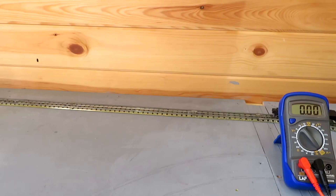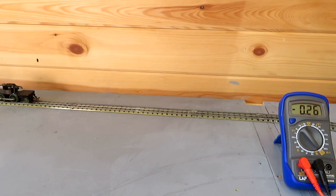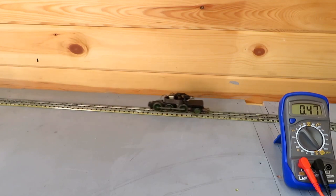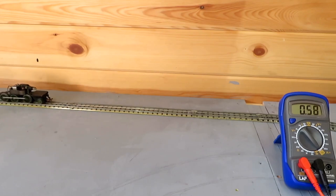That's just creeping off at about 0.46 of an amp. I'll bring it back the other way. It will of course go faster than that. If I turn it to a higher speed we can see what the reading gives. When I'm happy with my locos, I like to have them running around at a fairly realistic speed — I like them to be able to creep along. I'll probably go no faster than that.